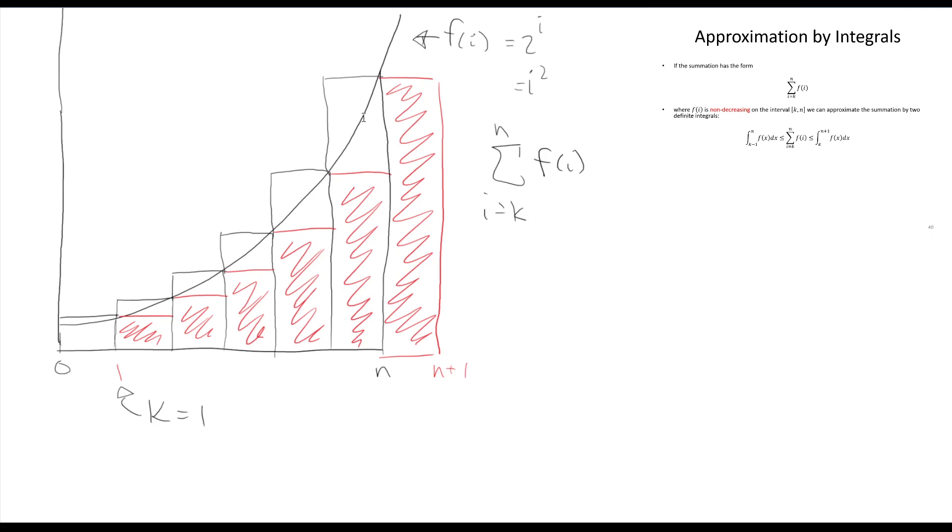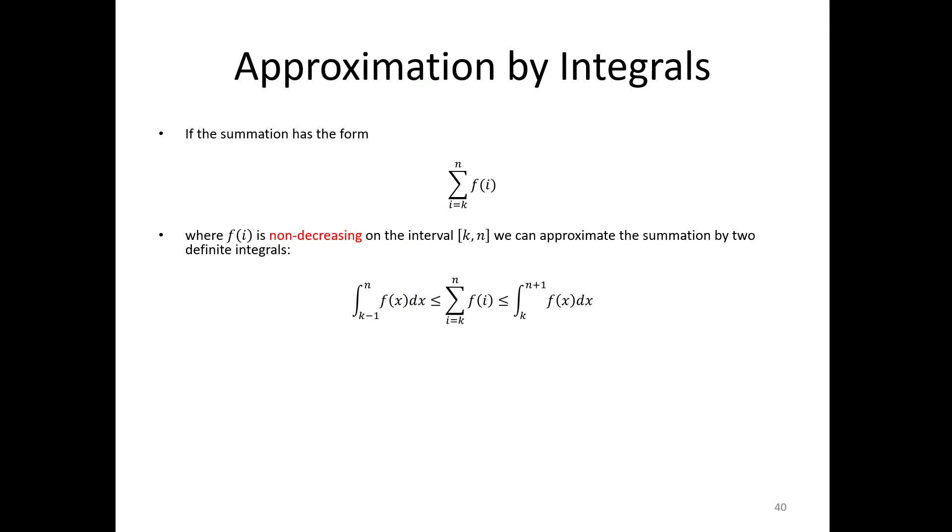Okay. Now this worked because the function that we have here is increasing or non-decreasing. If we actually shift the function around so that it's backwards now, our rectangles swap sides. What was once an upper bound is now a lower bound. So we can, again, sort of see that here in our slides with our opposite rule that if we have a non-increasing function instead, we can see here that this integral has swapped to the other side and vice versa. Our upper bound has become our lower bound or lower bound has become our upper bound. Now that works if we now have a non-increasing function, i.e. a decreasing function and remember decreasing functions are not representative of runtime functions so we're less likely to encounter those. Most of the time we are going to be in this case here where we encounter these non-decreasing functions or more strictly speaking increasing function is more likely what we're going to encounter.